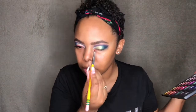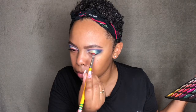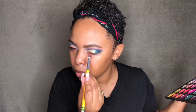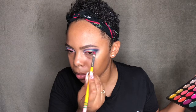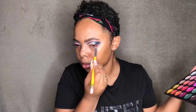I'm taking this concealer brush and just lining my lash line with this bright red shade in the same palette. This was a last minute decision. I just wanted to add that pop of red onto my eye look, and I went ahead and did it as a liner. Then I'm gonna take the same blending brushes again, just to make sure everything's seamless and blends well together.